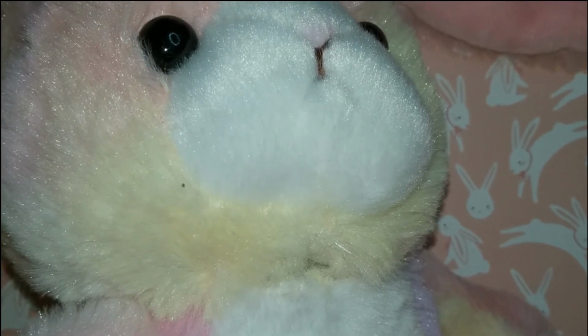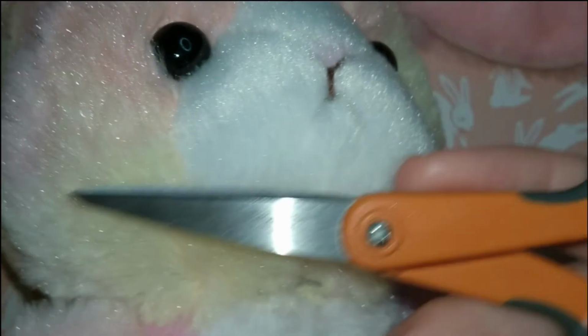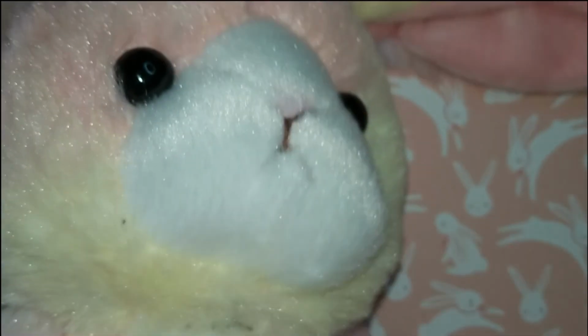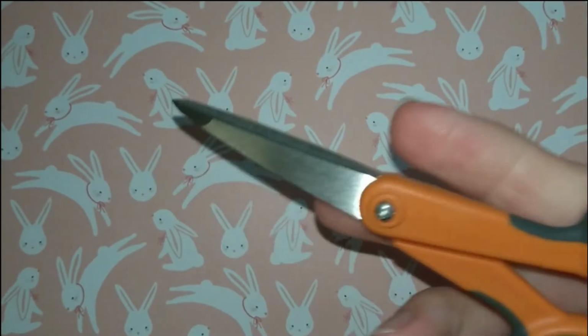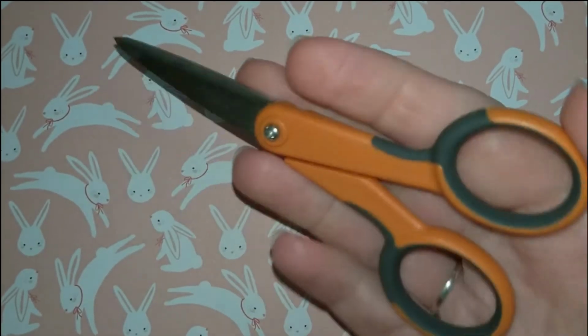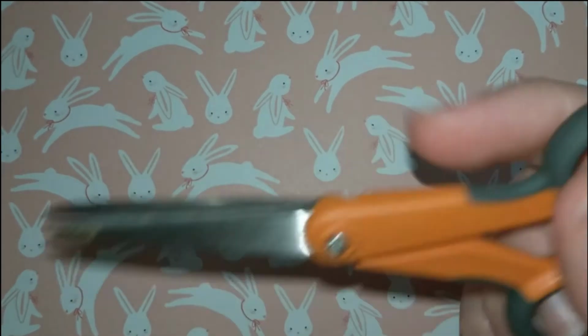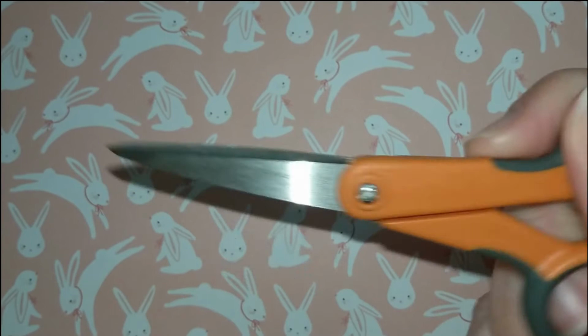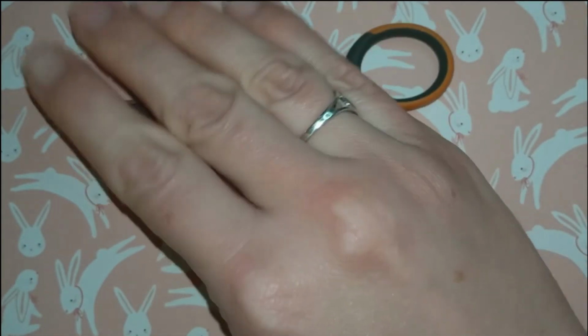So, first off, you need some kind of cutting implement. So, I've got... Get out of the frame for a second, bunny. So, I've got some small Fiskars scissors that work really well as thread snips. So, those are going to be over here.